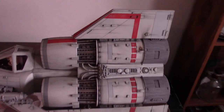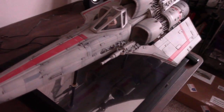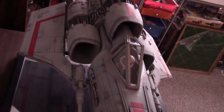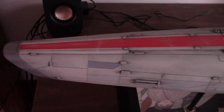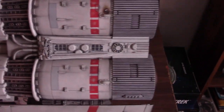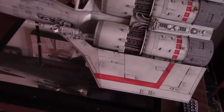This was an interesting kit to put together. It had, you know, its ups and downs like most garage resin kits do, but overall, a very nice kit. Very nice indeed. Sad thing about it is these are no longer in production now, so anyone that has this kit has a very rare kit now.